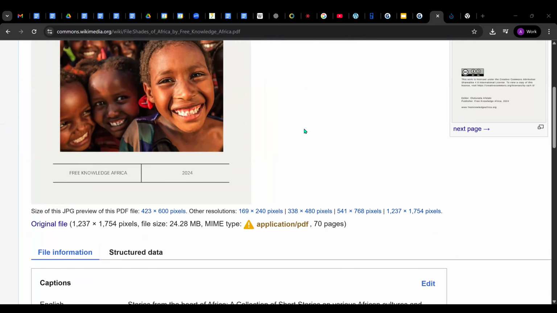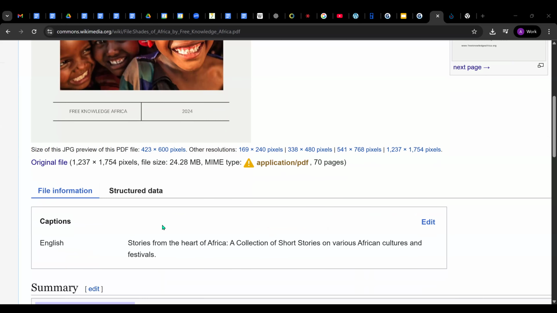So as I was saying earlier, all the metadata in line with the document, with the book, are listed here. The file information are here.